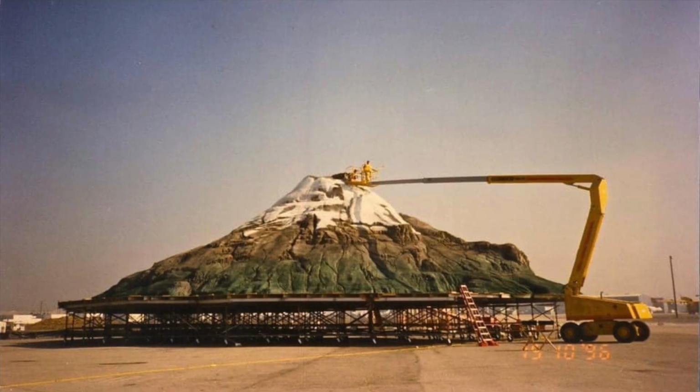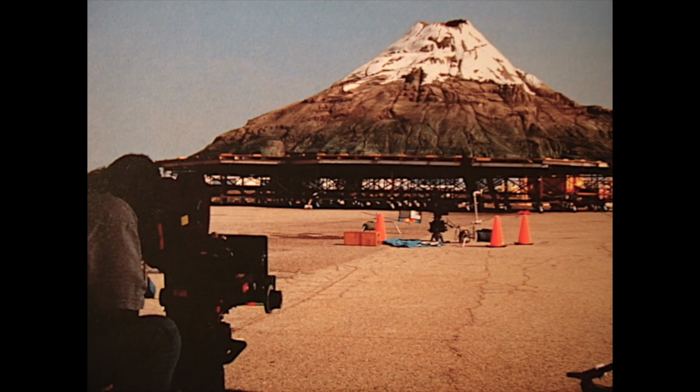And up on scaffolding, I think they rented all the scaffolding in LA County and had to start going outside the county to find more scaffolding. Built out on the tarmac at Van Nuys Airport. Much of it was built in various scales, from quarter scale to like 12th scale. I think part of it might have even been 20th for the dam break.